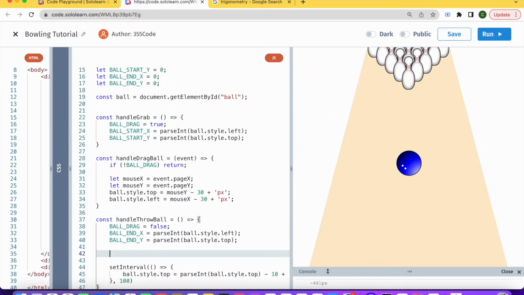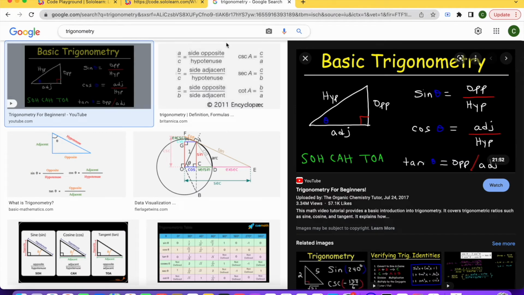So let's take a look at the basic trigonometry behind how we're going to move the ball. So right over here, I just did a basic search for trigonometry on Google, and I'm taking a look at this diagram here.